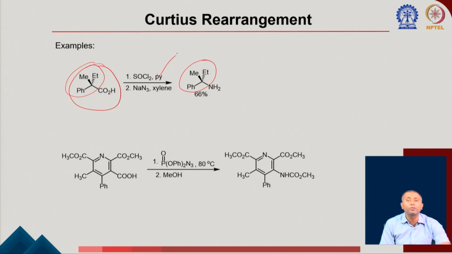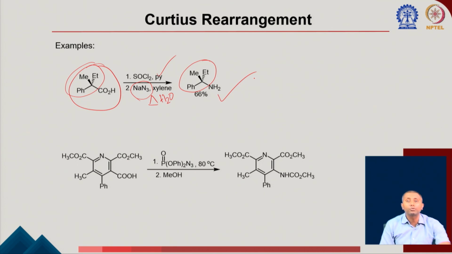the thionyl chloride is going to convert the corresponding acid to the acid chloride. Now once you treat it with sodium azide, it will generate the corresponding acyl azide, and now in xylene with heat, it is going to participate in the Curtius rearrangement, forming the corresponding isocyanate. I am sure in this reaction there will be some water already present. As the water is present, it is going to go to the carbamic acid, and then it is going to convert to the corresponding amine.